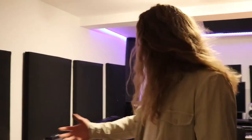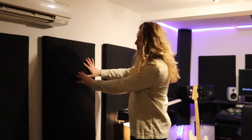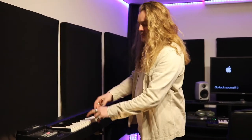So this is the heart of the studio. This is where all the magic happens. This is where I write, produce, record. Because as well as being a songwriter and an artist, I produce for other people as well. We have loads of soundproofing, as you can see — soundproofing curtains. I made these panels myself because they're really expensive, so I just made them. And we've got a beautiful full-size keyboard — I even play drums on it as well. That's how I record a lot of my drums.